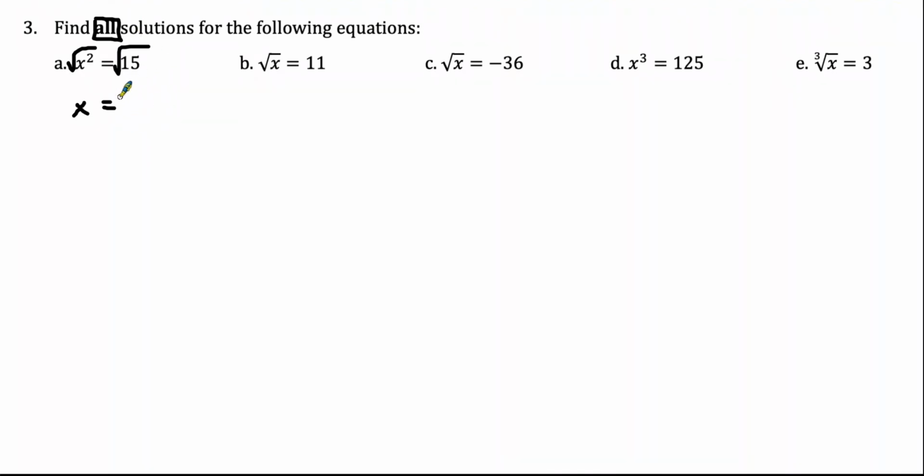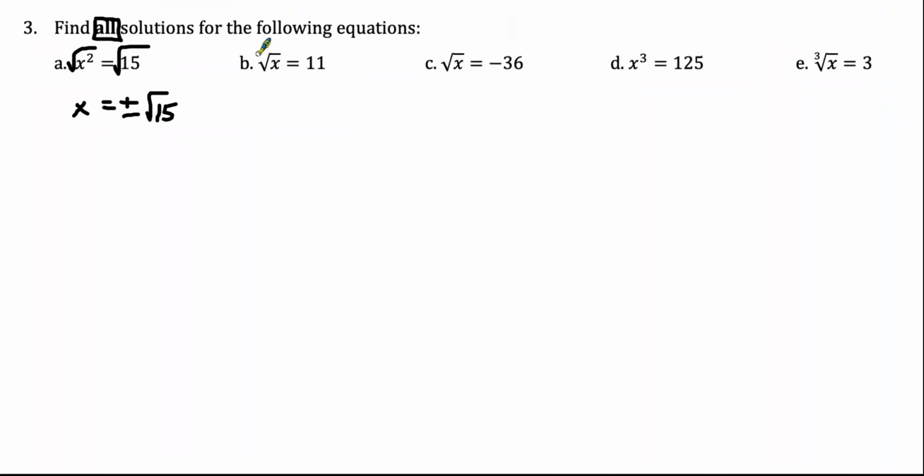Now over here, when I take a square root as part of the solving process, we will get a plus or minus. So I will get 2 answers. Now 15 is not a perfect square, so I can just leave my answer as plus or minus the square root of 15. On the second one, I'm doing the exact opposite.